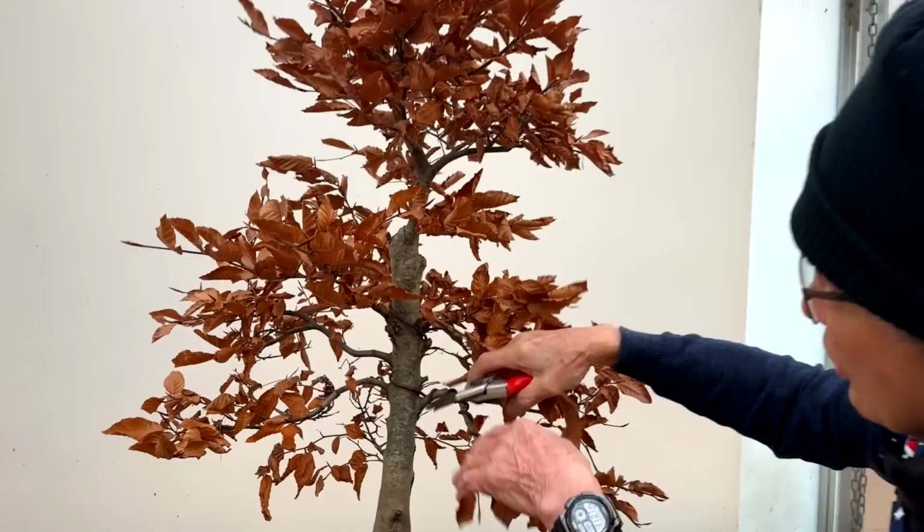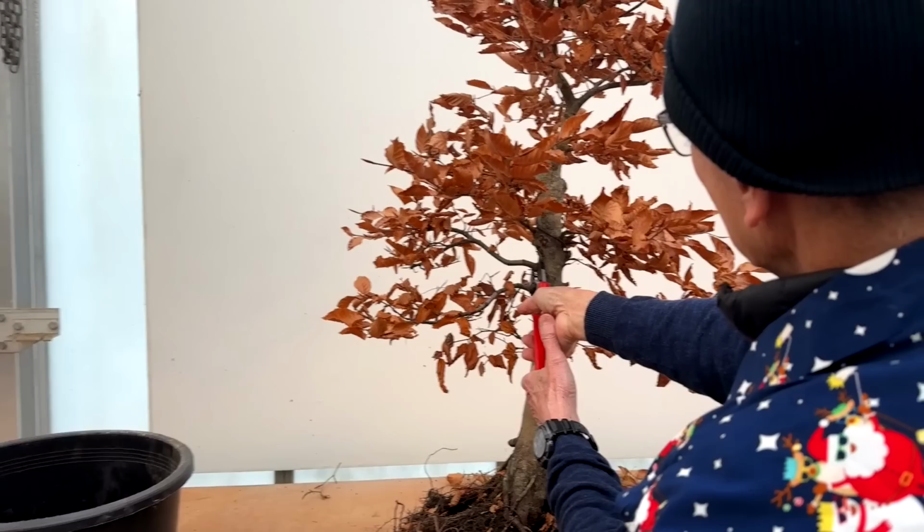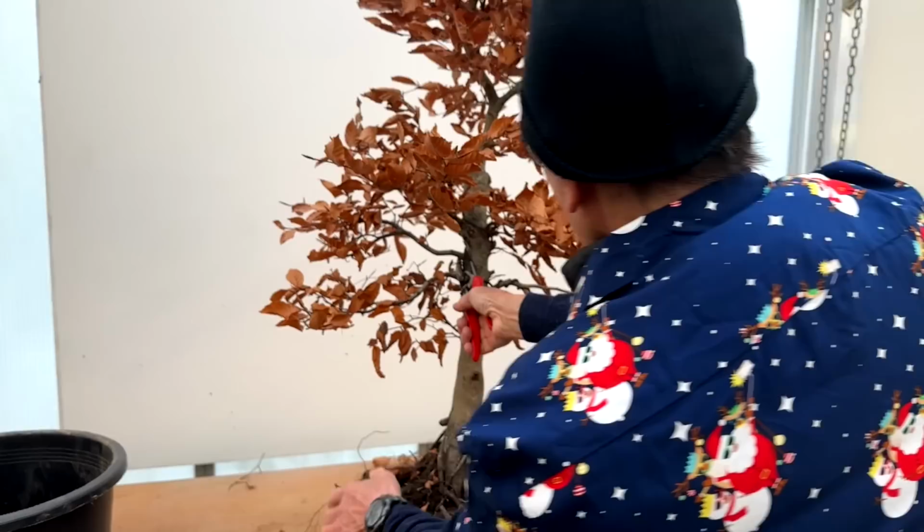There are still too many branches. I know there are lots of branches. I can keep them, but I think I would prefer to take this one off. I can take this one off to create more space. I can always get new branches because deciduous trees develop new branches very easily. So that is the complete tree.